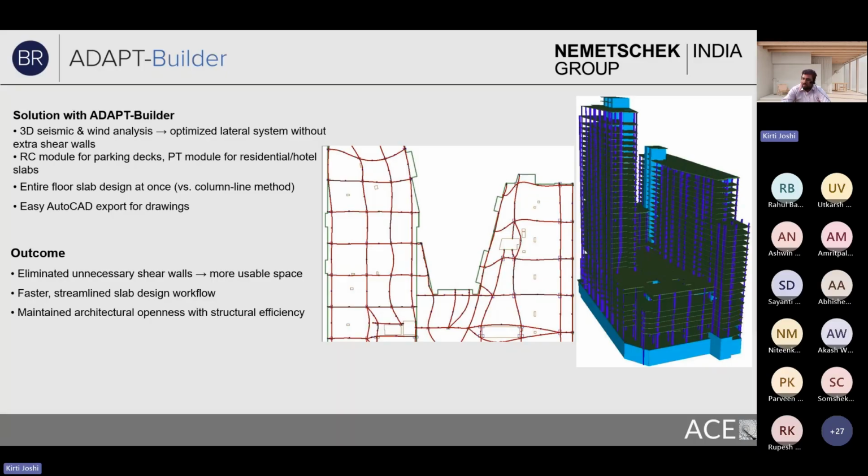The outcome was a faster and smoother workflow that removes the use of unnecessary shear walls. And most importantly, the building was delivered with both structural efficiency and architectural openness, which gives more flexibility.